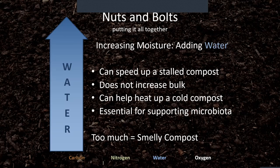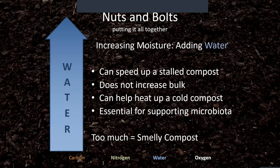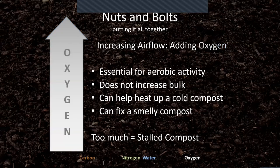The absence of water is what I would check next. Is it too dry? Too much of it leads to smelly compost. And this again is in part due to how too much nitrogen in compost can lead to smelly compost. When we're adding water, we're excluding oxygen. You can't have one without the other. It necessarily works that way. When we add water in, it is taking up space that is excluding oxygen, and that lack of oxygen promotes an anaerobic system, and that is where the funk comes from.